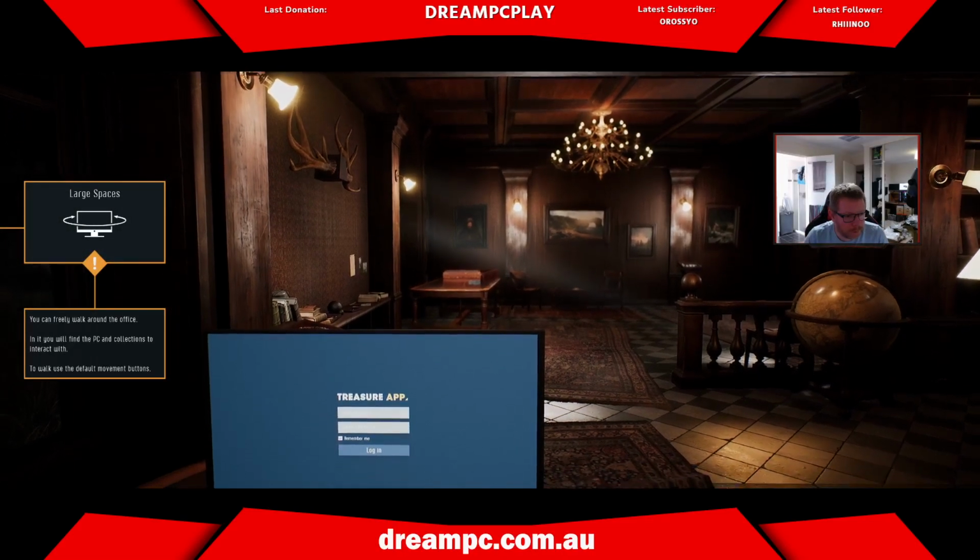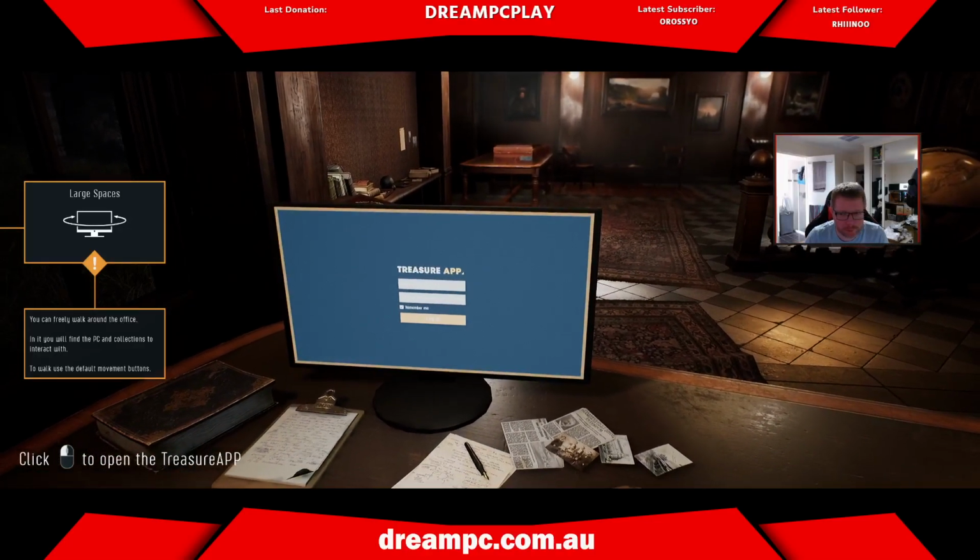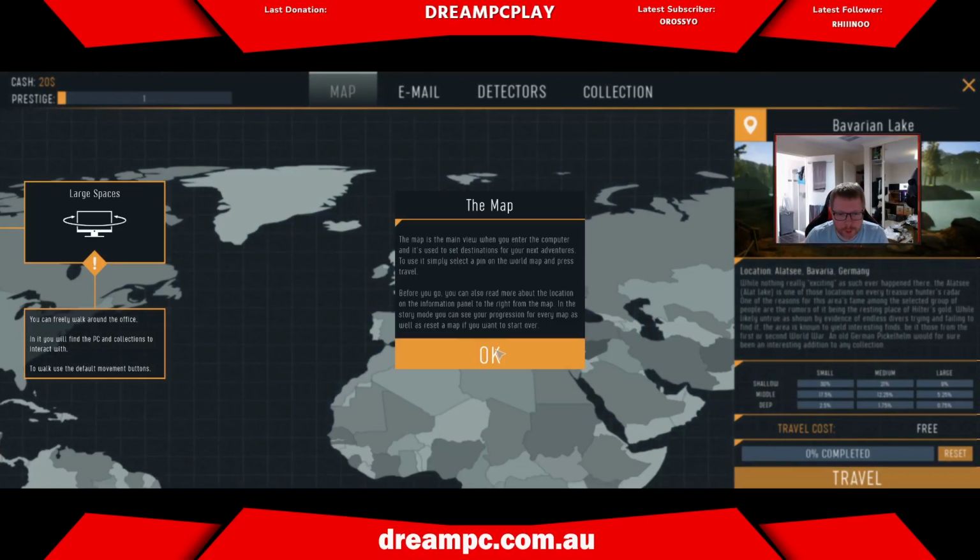Large spaces. You can freely walk around the office. In it, you will find the PC and collections to interact with. The map.